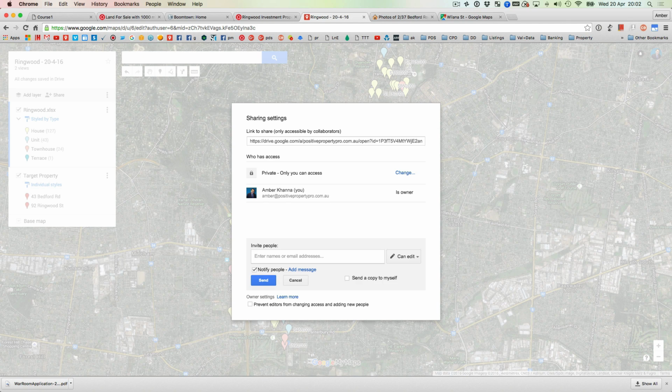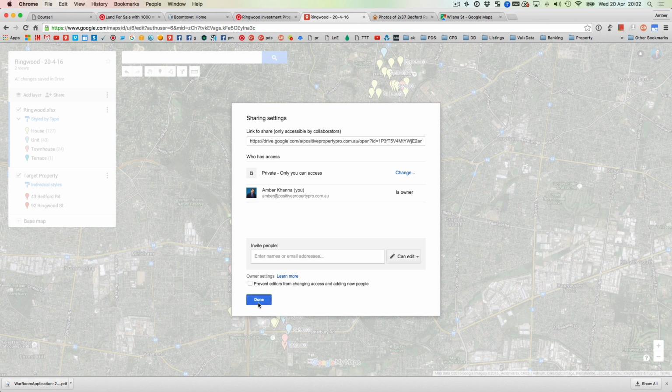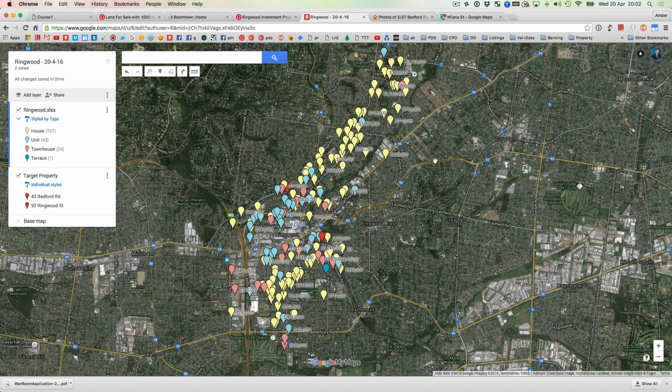I have no problem sharing this with anybody so they can have a look at Ringwood. Just shoot me an email saying you want me to share it, and I'll share it with you.